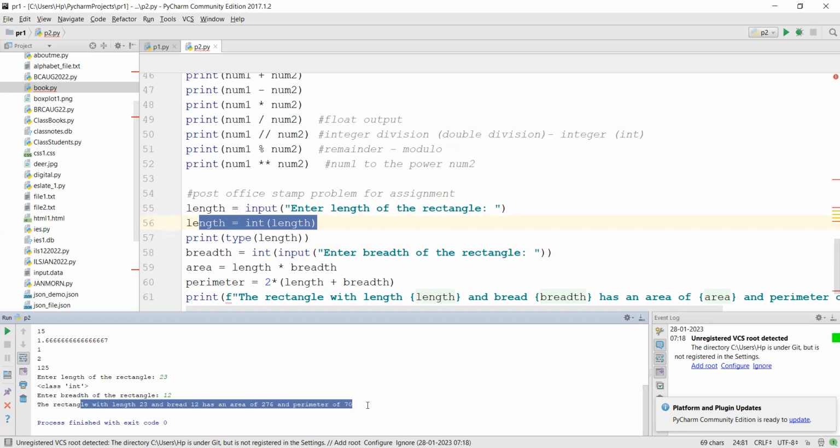So the class name itself is the function name also. For str, it is str. Let's say now we have got an integer and I want to convert this integer to string. I'll say str of, int of, float of, bool of, complex of, which will convert whatever input value you have into another data type.